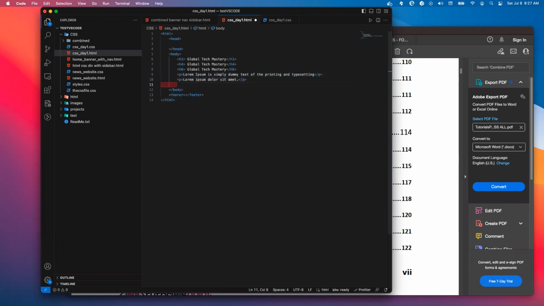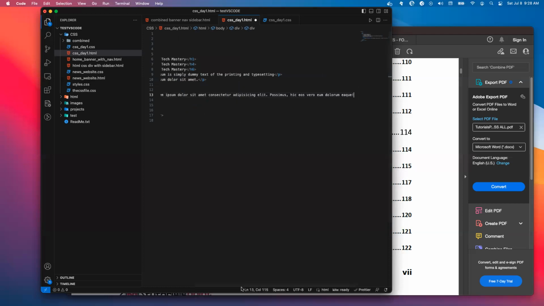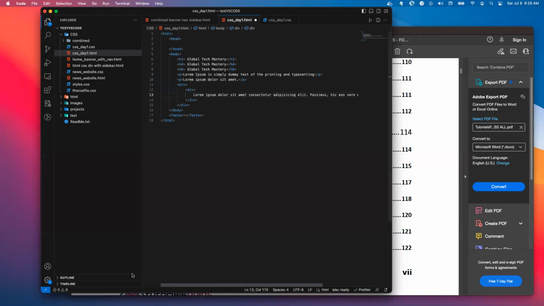Let me add another content here, say div, another element, div. This div, we can have other divs in it. Because div, like I said, this one creates a section. You can also use it as a paragraph tag, right? You can just put text in here. So let me put lorem, say 15. I want 15 words in there. Yeah, so this is good. Actually, this is too long, but it's okay.